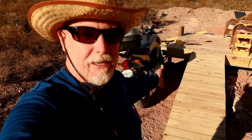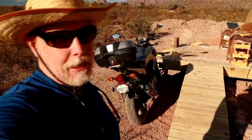Hey guys, I'm back. All right, my deck came out pretty well. It's not done yet. In fact, I'll show you the next phase. But I got the basic deck built. I got a ramp on it. You can see this here. I've done a basic sanding on it. It's used lumber, so a little beat up.